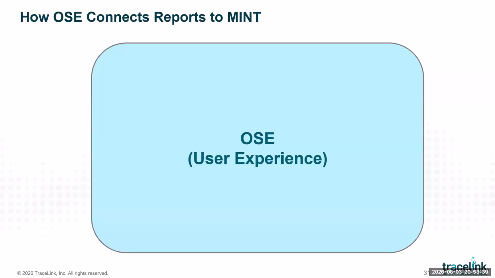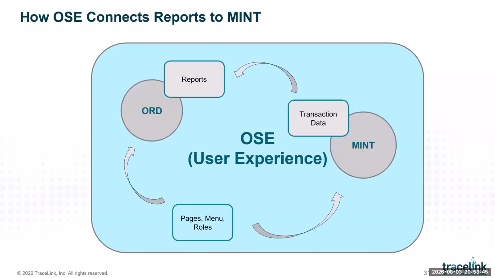Think of OSE as a place where you decide how reports show up for users in Mint. OSE helps control where a report appears, how users get to it, and who is allowed to access it. In this course, Myra will use OSE to connect the marketplace report to the customized Mint solution experience. That includes configuring the user interface and access settings needed for Emily to see and open the report.